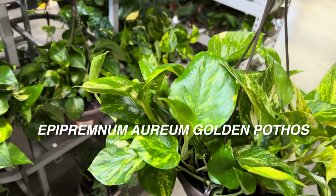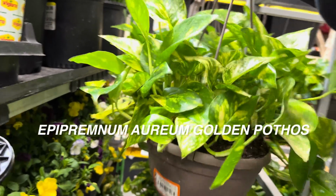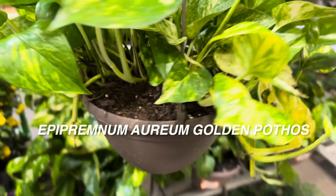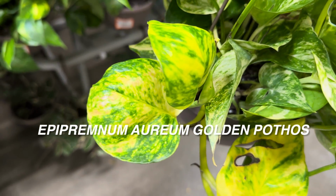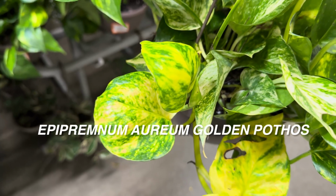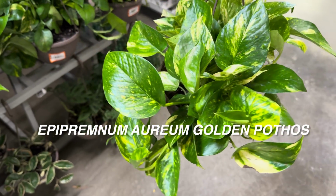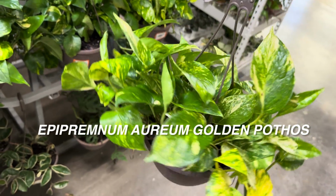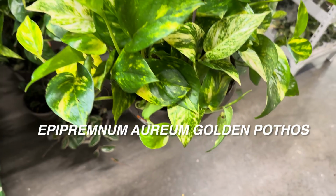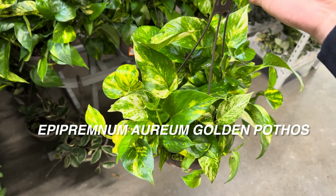But let me just keep picking up these plants. There are just hanging baskets. It doesn't look like we have Manjula Pothos at this location, but I like to go plant shopping. I like to go hunting. I like being in big box stores and really recommending people to go shopping there. So you will see more frequent visits to Home Depot, because now that I've seen that there are Manjula Pothos, I will be searching for that. And hopefully I'm successful in finding it and really sharing that journey with you as well.